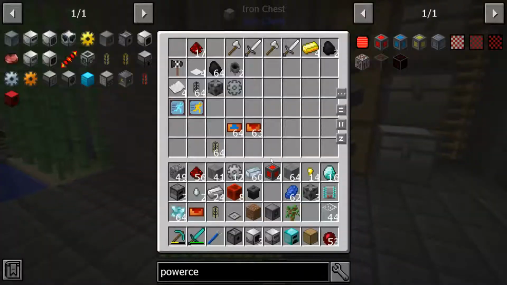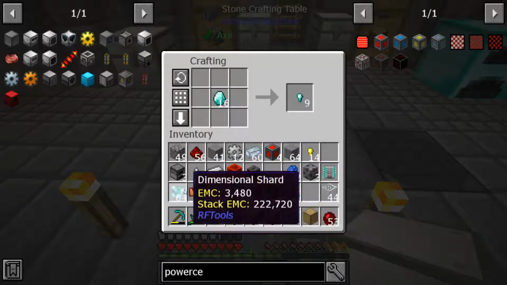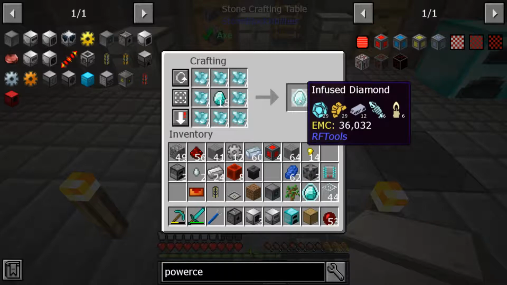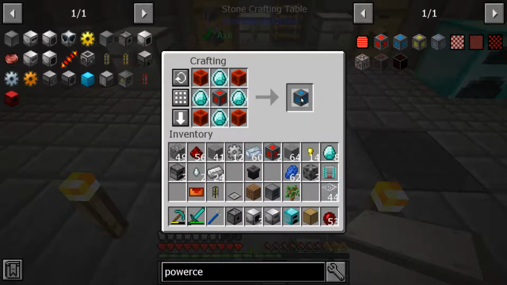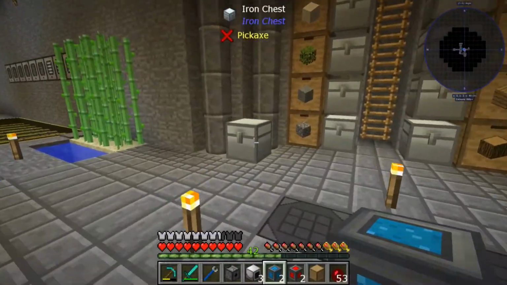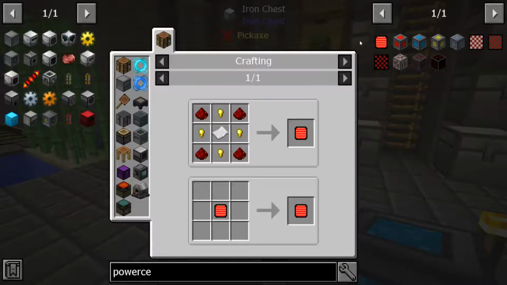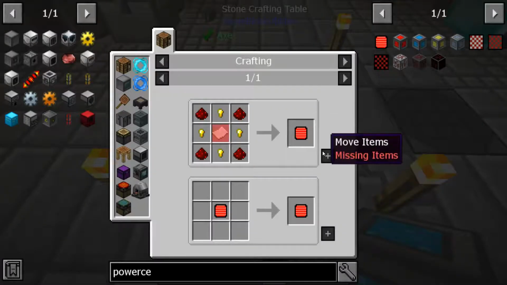Now to get... I do have my diamonds. To get this one, you need to put your diamonds here. You take your dimensional shards, which you can get from the mining dimension. And boom. There's that. Now we can make 2 of those. Now we need to make the filters, these power cards, which is gold. Do I have all that on me? Paper.